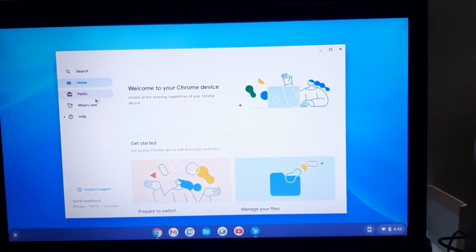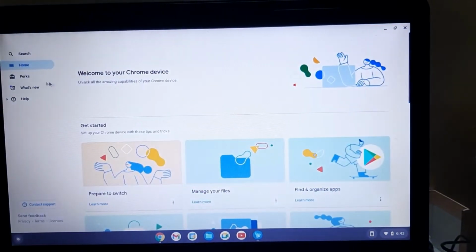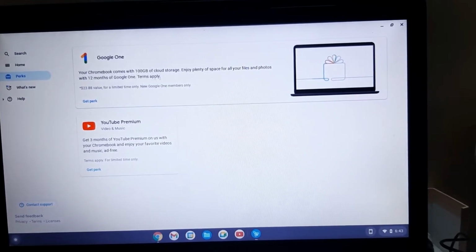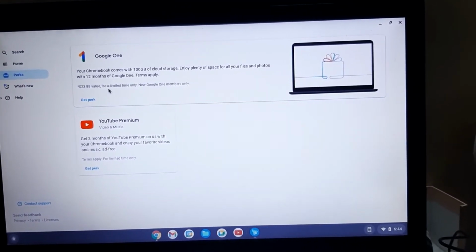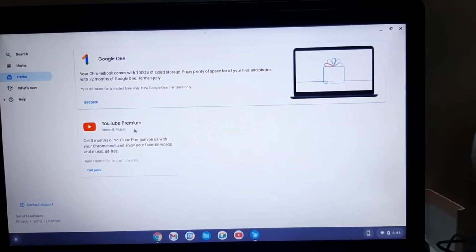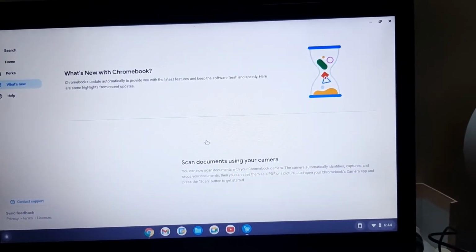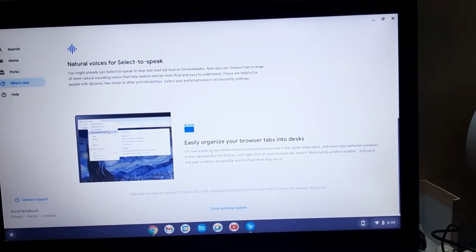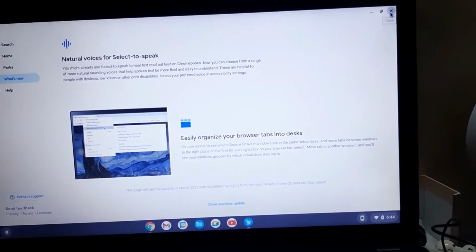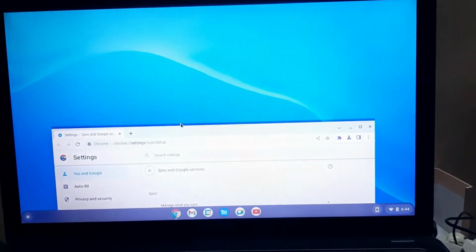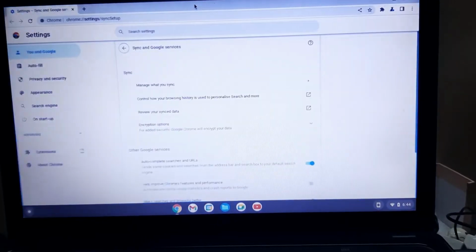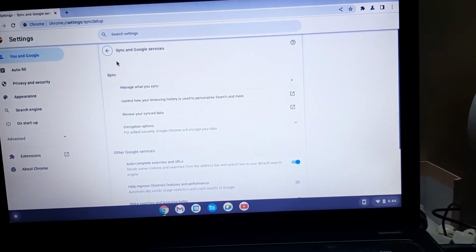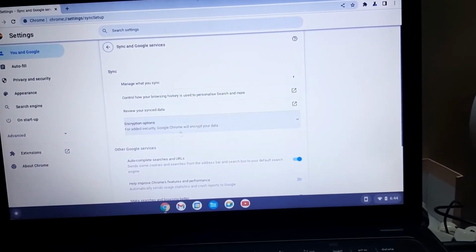So this is a welcoming area. It will show you what perks you'll be getting. For example, all these are actually not applicable because these are for the original Chromebooks. But you can see some options here that now you have much more integration with your Android devices. I'll be closing this window, and now we are again back to our Chrome browser tab, where you can choose how syncing should happen between your devices.